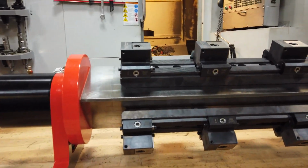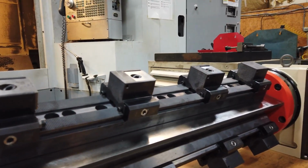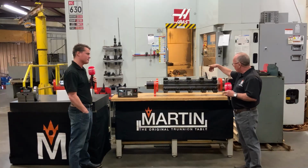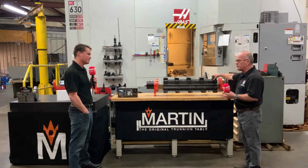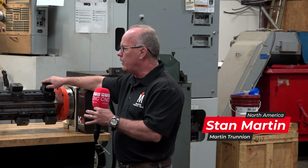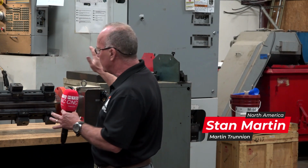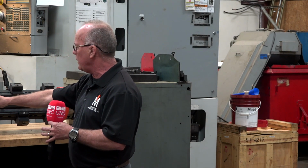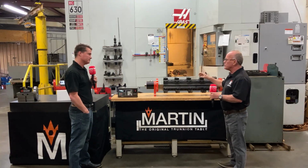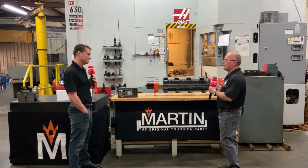This particular fixture is our triangle fixture, and the beauty of a triangle fixture is that if you use a tombstone fixture or something like that, you always have trouble with tool clearance. With a triangle fixture, you don't have that. Another great thing about all the fixtures that we build is our motto: stop handling, start machining. We like to load up as much work holding onto a fixture as we possibly can so that the operator loads it, walks away for hours, comes back hours later, takes the completed parts off, puts fresh parts on, hits cycle start, and walks away.